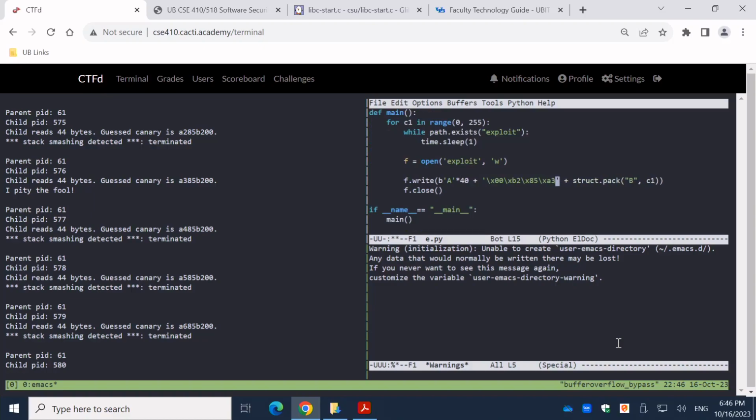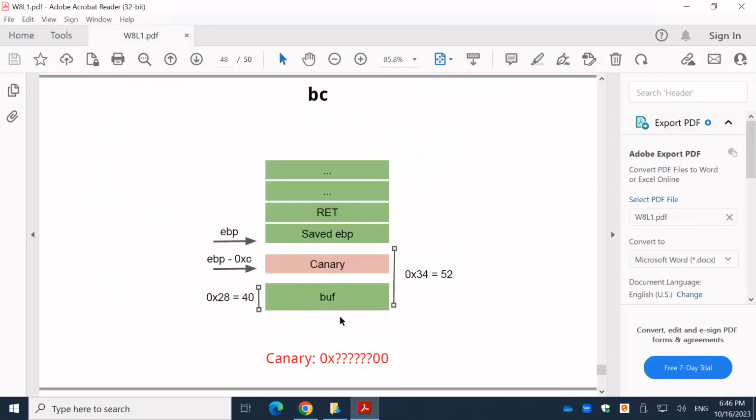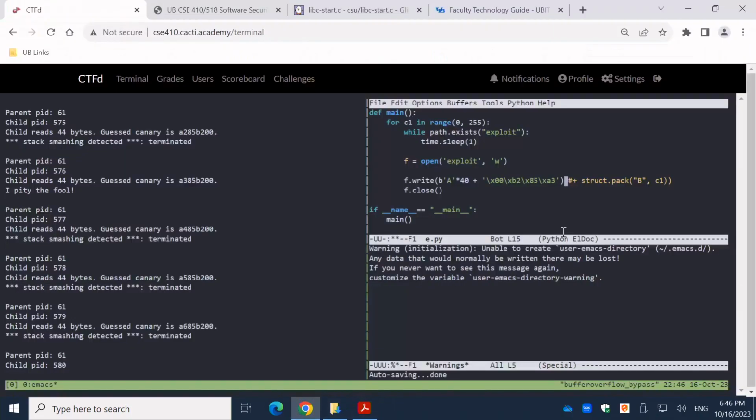Okay, so what should our exploit look like? Technically, from here, we only need to send out one exploit. Okay, so go back to the slides. We have the buffer, 40 bytes of garbage. We have the 4 bytes of canary. Then how many garbage bytes do we need between the canary and the saved EBP? 8 bytes, right? Because this one is 4 bytes, and from here to here is, say, 12. So with 8 bytes of garbage, then another 4 bytes of garbage for this one, technically we need 12 bytes. Then we need the return address.